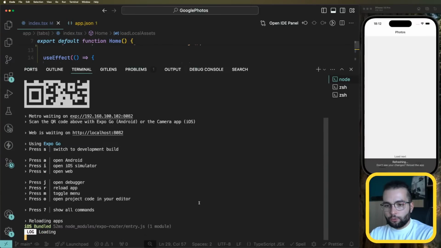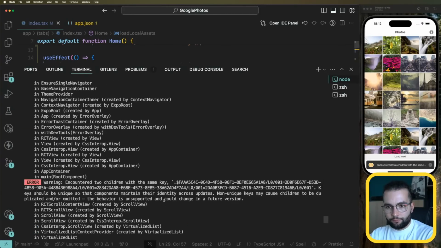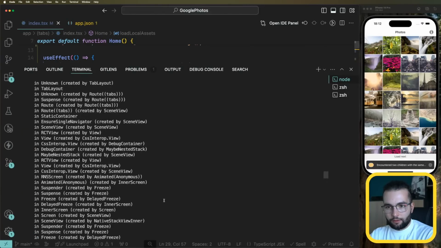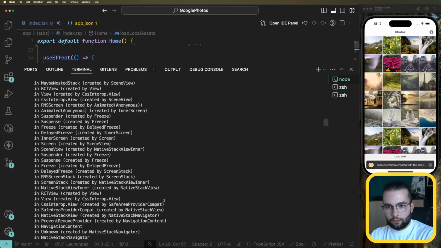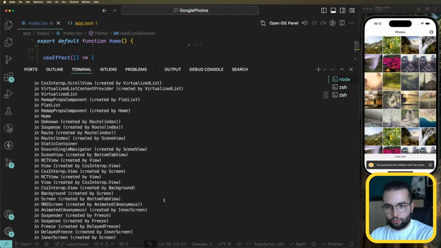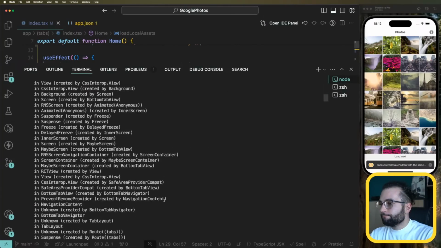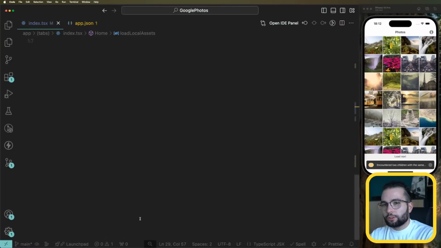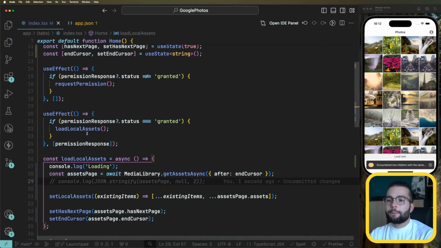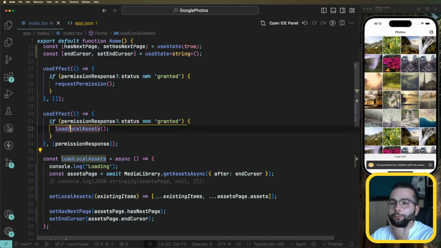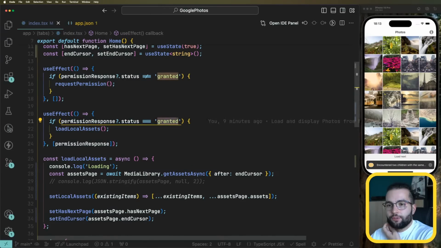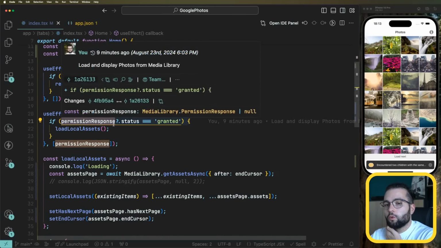Clear and reload. Why are we calling 2 times? Probably it's because here, yes, this one is being updated twice.